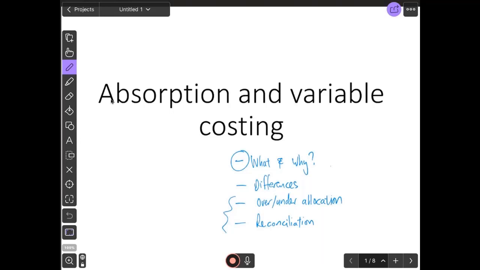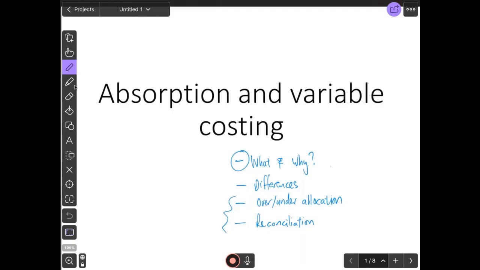So let's quickly chat about absorption and variable costing. We see the topic costing. What pops into your mind? Well, what I see immediately is that I hear the internet is slow. So I'm going to try to speak slowly because I know in our meeting earlier, we had a meeting with our team, I also heard the audio cuts out now and then. So please bear with me.